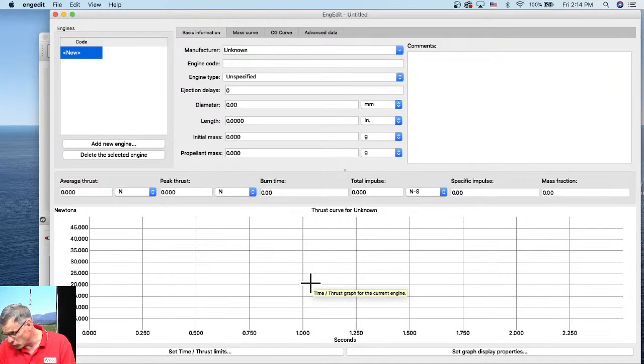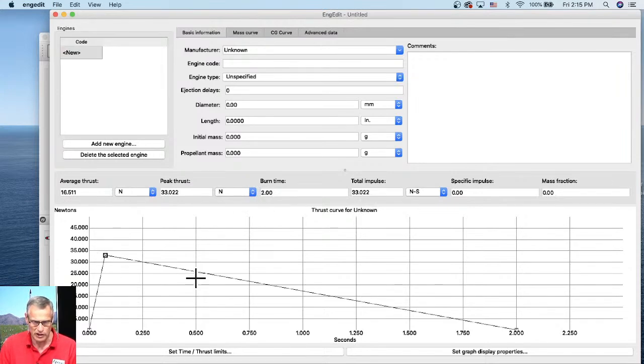So he wants a 20 newton average thrust with 39 newton seconds total. So the total impulse is going to be 39. When we create our thrust curve, it's going to have to be right here, and the average thrust is going to be right here. So we've got to make this one 20 and this one 39, and the burn time is going to be 2. So what you do is you just start clicking on the graph.